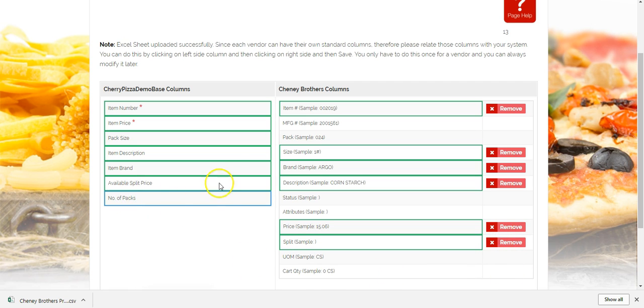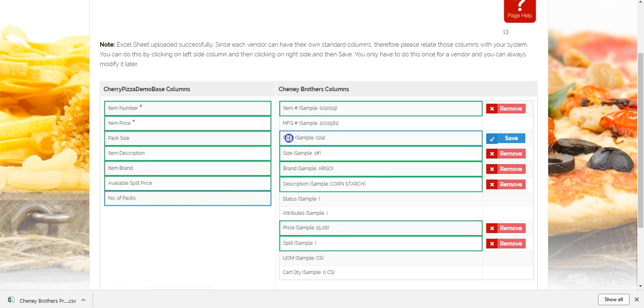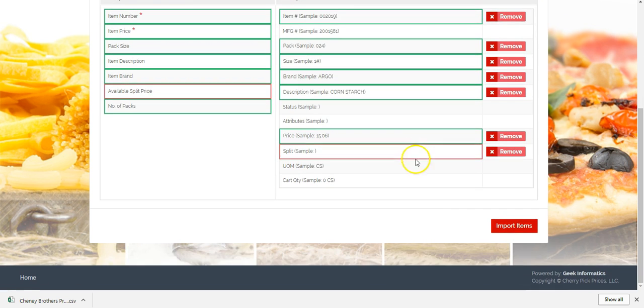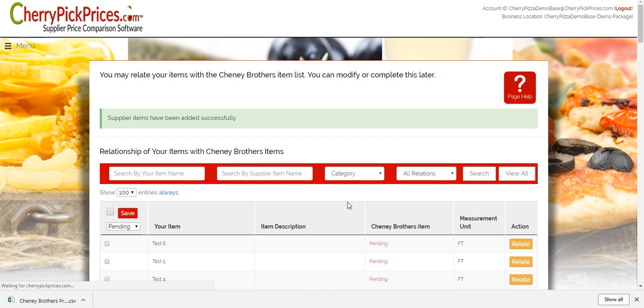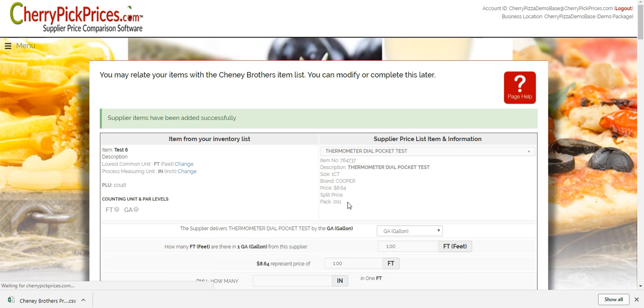And packs. And then we'll click import. And now the supplier has been added.